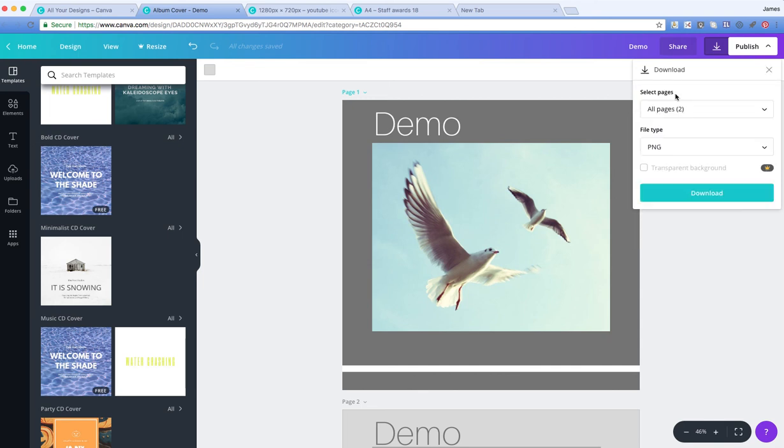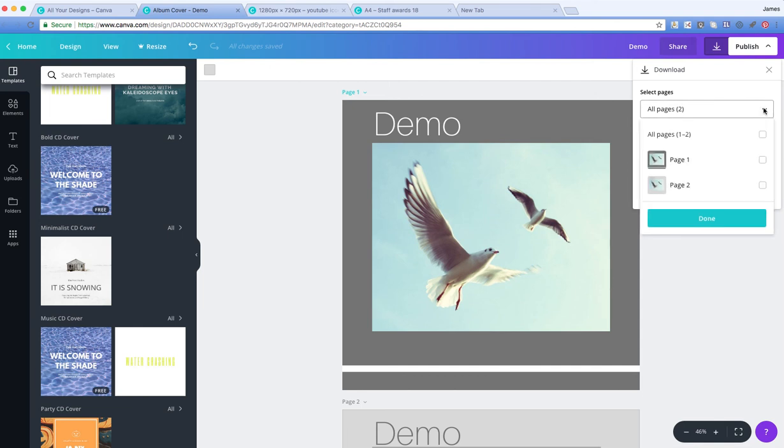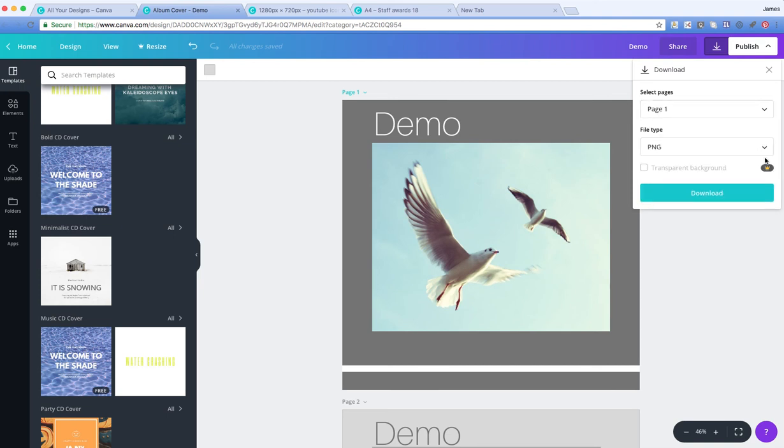So I could download, and it will allow you to select which of the pages you want to download. So it could just be page 1, and then you can choose whether it's PNG, JPEG, PDF or PDF to print. So a PNG would be fine for me, and then I can click download.